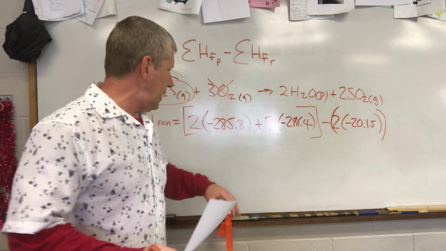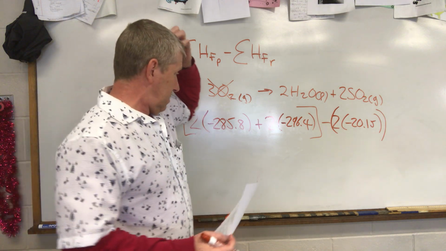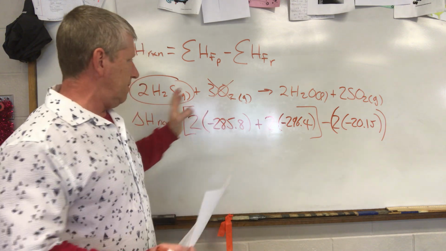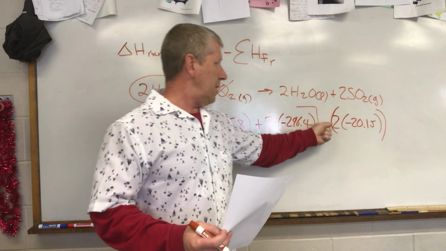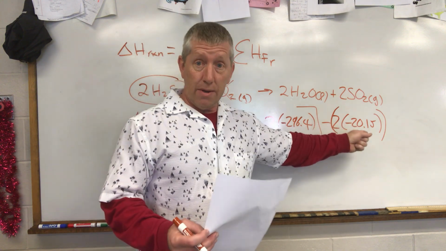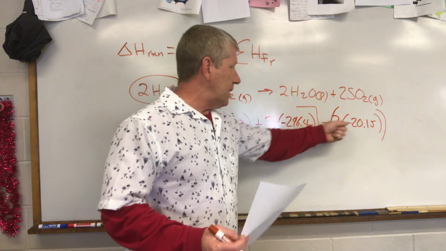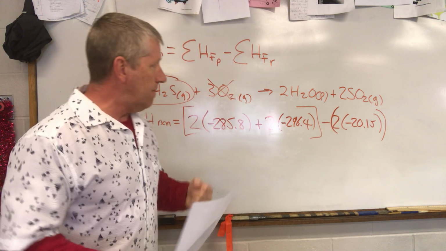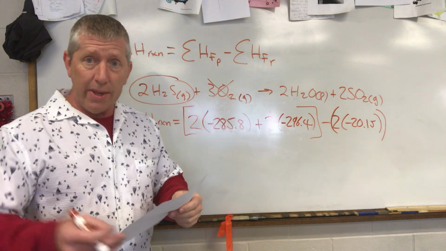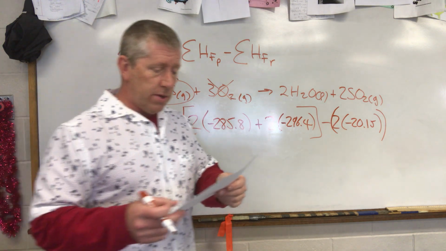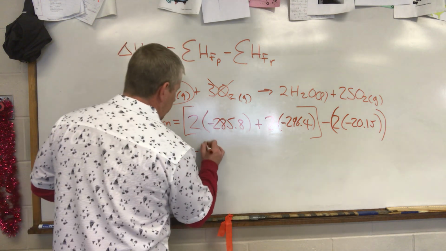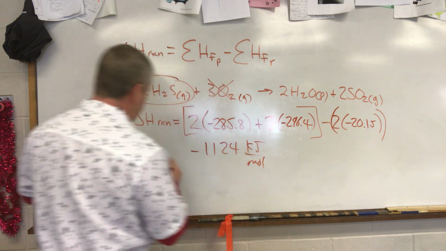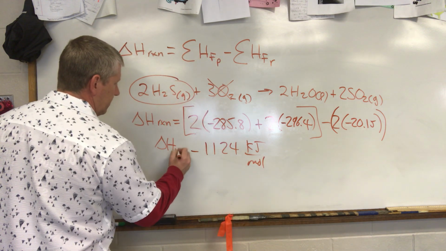That gives me a negative 5 something and like a negative 5 something, and I get a negative 1,000 something, and then I subtract a negative here, so we got to be careful of that one. Last time we just did subtract, but this time we were subtracting negatives, so we're adding now. We can actually add this 40.3 at the end, add 40.3. So do the math there right. And you should come out with negative 1124 kilojoules per mole is my delta H of that reaction.